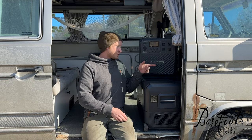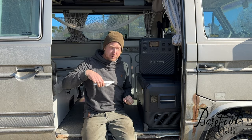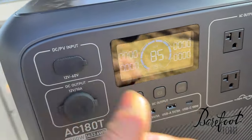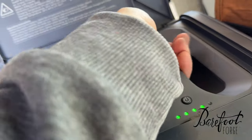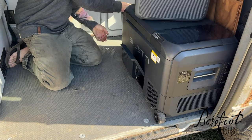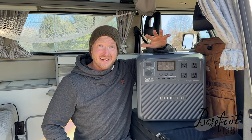You just pour water in here, turn it on to ice-making mode, and it makes unbelievable perfect ice cubes. We've got a display that tells us how much time we have left at our current output rate, and in here you've got your two batteries — each giving their own charge indication. The AC180T can charge from 0% to 80% in about an hour when plugged into the wall. That's pretty incredible, so if you forgot to get ready for your road trip, you're only an hour away from leaving.